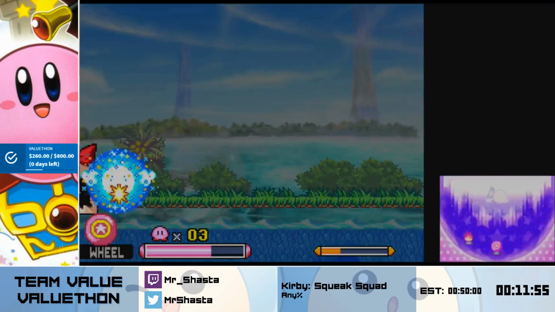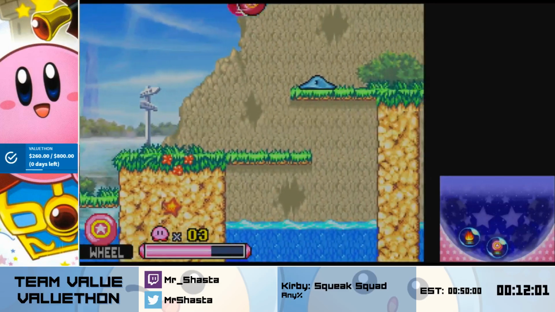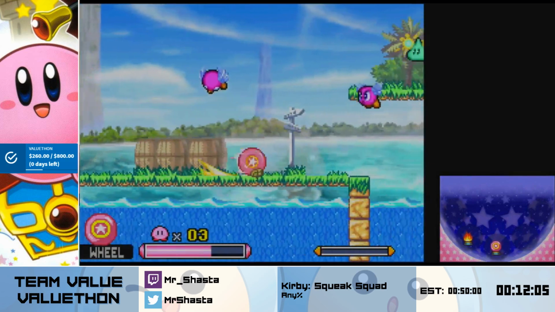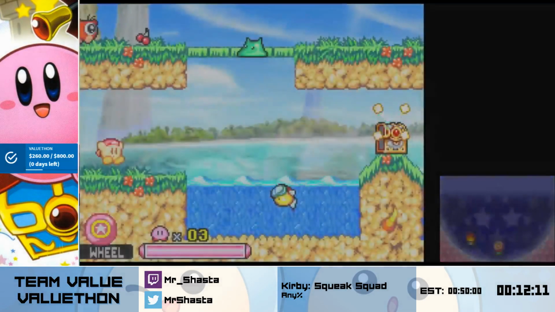Oops. I tried to be a little fancy there with that kill because he had 2 hits left, but that's fine. That's Boxy right there. If you select up Boxy, she gives you the magic power, which is one of my favorite powers in all of Kirby actually. It's a very silly power and it's really good.